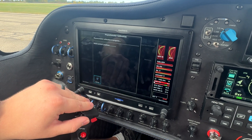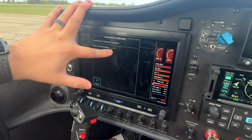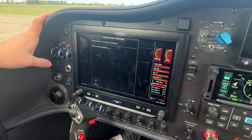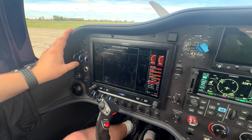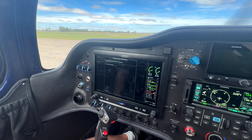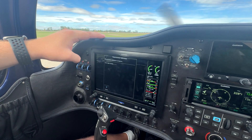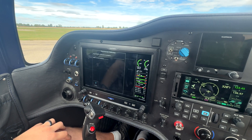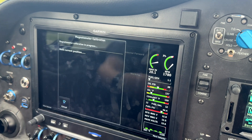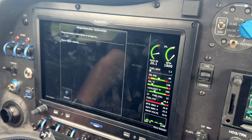We're in a good position so we're going to hit start. It's asking us to hold current position — you can see we've got these dots over here. We're going to wait for that to count down and disappear, and then it will tell us to start turning right slowly. At that point we'll start the engine. Okay, we've got the 'turn right slowly' prompt. I'm going to go ahead and get the engine fired up. Now I'm going to release my parking brake and do my slow right turn. We're going to watch for these dots to count down and disappear — that's when we're going to stop. We're going to hold position again, it'll count down, then ask us to turn right slowly, and we're just going to keep going through this process over and over again until we make a complete 360 and actually even a little bit more than that — about a turn and a half.